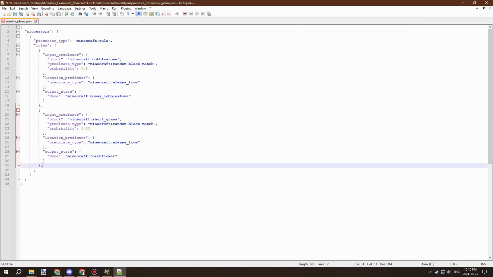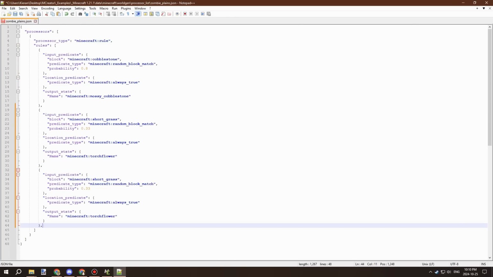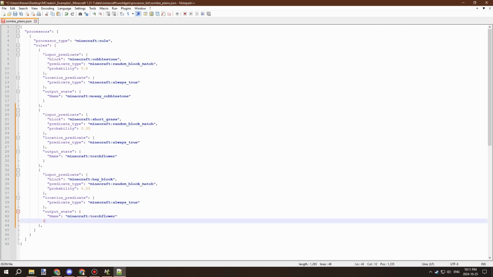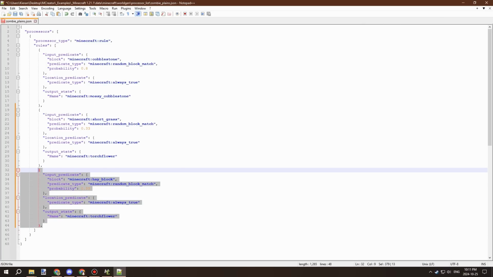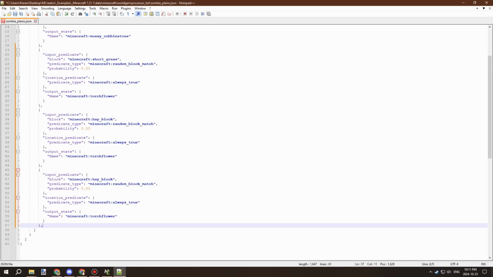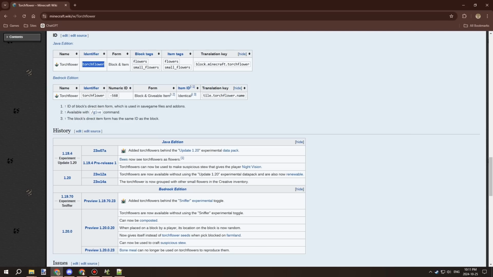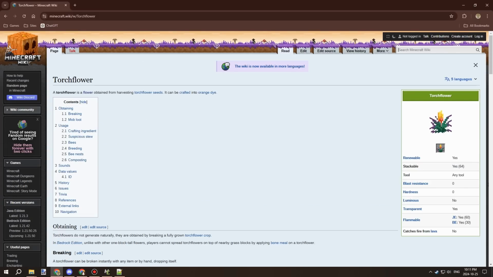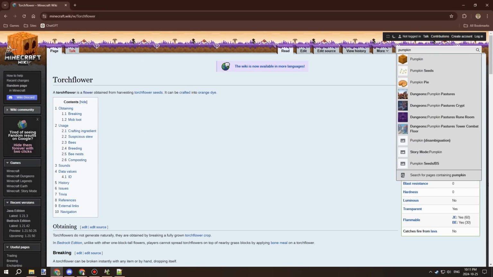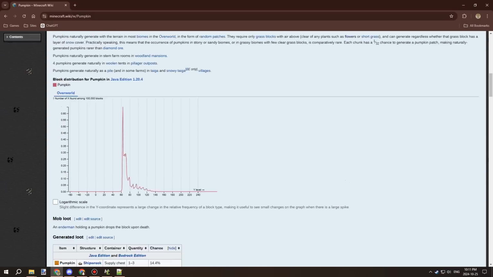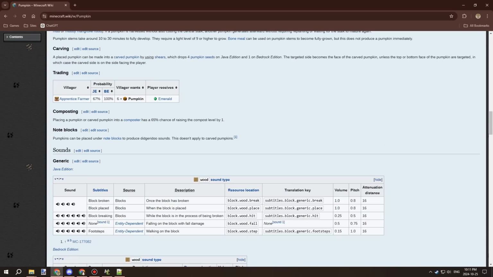And then we're going to copy that again and replace this one with hay block. And then we can do some fun stuff with this. So I want to set this to maybe a 33% chance, and we're going to copy this again and paste this down here. And we're going to replace the blocks with melon blocks and pumpkin blocks, which will allow us to give a randomized version of the procedure.